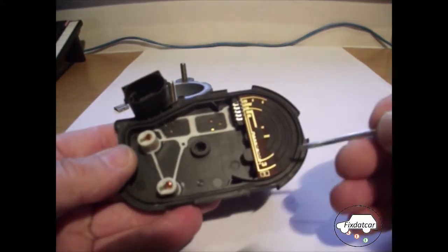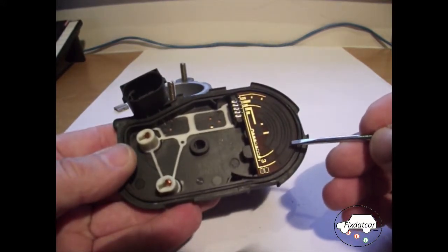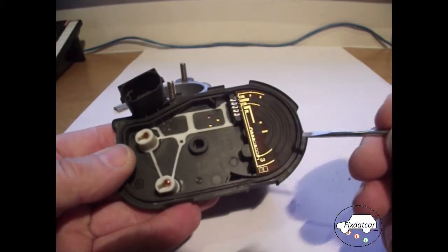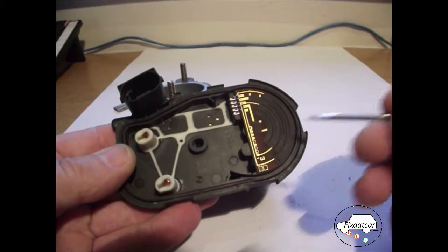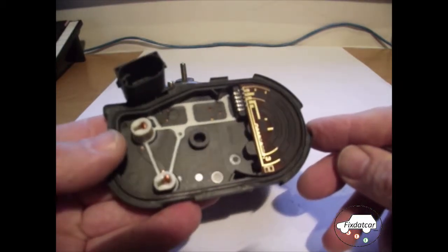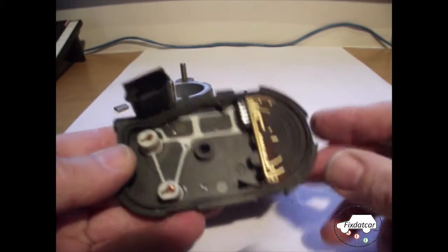So we can look at these tracks and see if there's any burning or any signs of anything wrong there. It doesn't look like anything's gone wrong here, but it may be there's an imbalance perhaps between the two tracks that are duplicated. And that may be a fault that's caused this problem, and we can't actually see that.